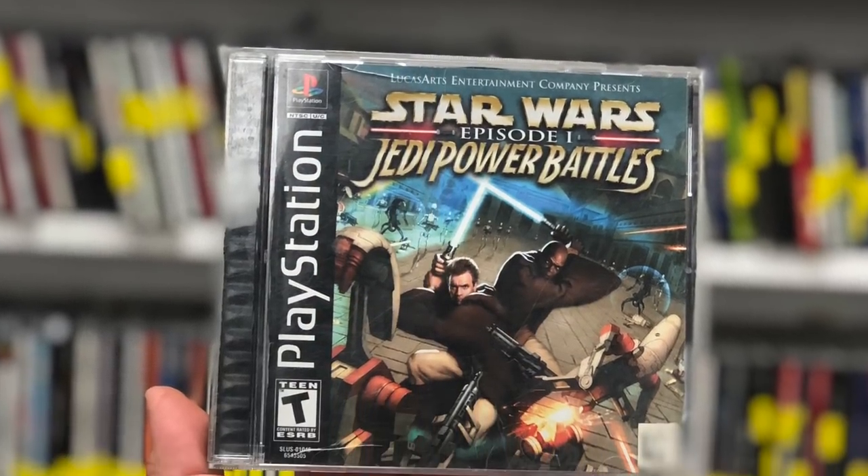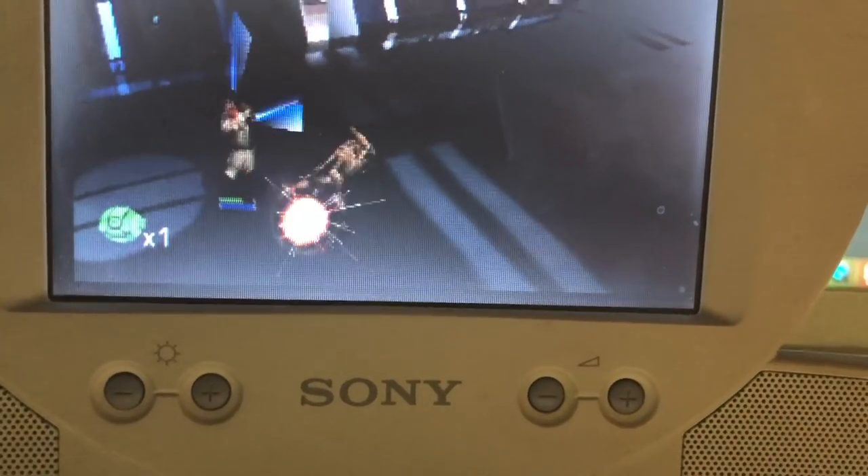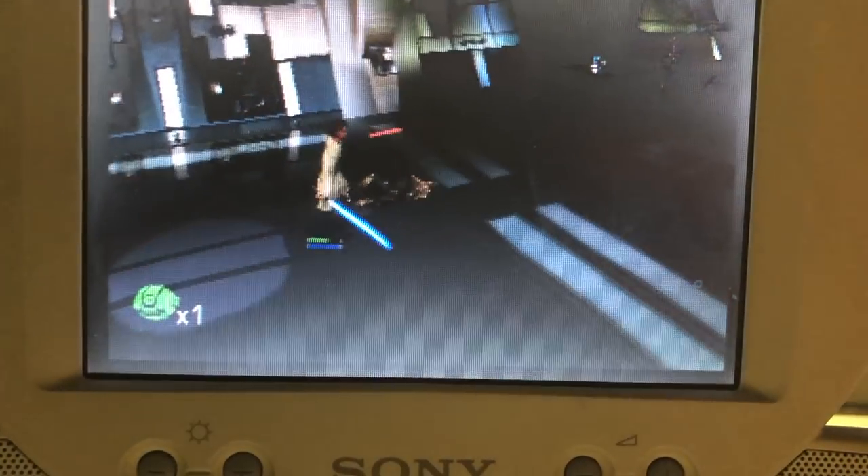Also picked up Star Wars Episode 1: Jedi Power Battles. Love the lightsaber battles, the droid battles — Episode 1 was awesome. They got Darth Maul, Obi-Wan Kenobi, Qui-Gon Jinn — deflect, destroy, and defeat. On the front you got Ewan McGregor and Samuel L. Jackson, but they messed up his lightsaber — it's supposed to be purple, you guys. This came out for the PlayStation 1. Going from PS1 to PS4 — look how much time has passed, how many more gamers have come in. Picked it up for $1.99. I thought the scratches were gonna impede gameplay but they did not. Very fun, a little archaic compared to games we have now, but it goes back to a certain time of childhood. The PS1 game and these two pieces were actually bought in separate locations.